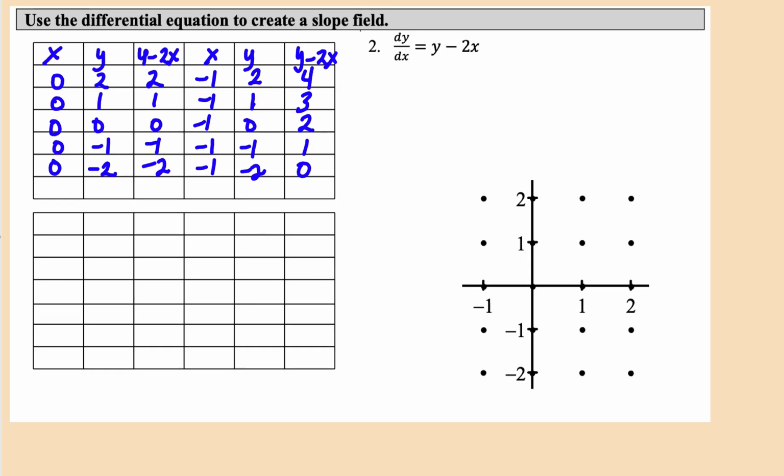Let's go ahead and do it again. One more time, I'm going to pick x equal to 0. So I'm going to pick these points, x equal to 0. When x is equal to 0, this portion will be 0, and whatever y is, that's what the slope will be. It'll be the y value. So over here at 2, this is a slope of 2, down 2 over 1. Again, try to line up this one. This is going to be a slope of 1, down 1 over 1. And then this is going to be a slope of 0, slope of negative 1, try to line those up. And then over here, over 1 up 2, slightly taller.